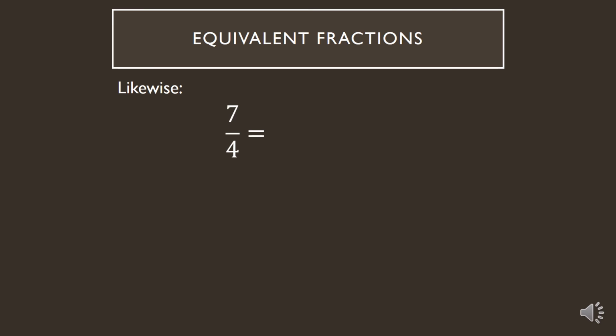So likewise, 7/4 or 7 quarters, we can represent that differently because it represents more than 1. So 1 whole circle would have 4 quarters. So that's 4. And then there would be 3 more from the 7. So 4 into 7 goes once fully, and there are 3 extra quarters in the second circle.